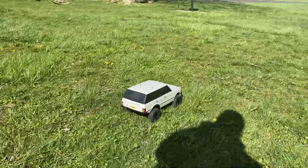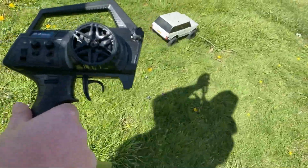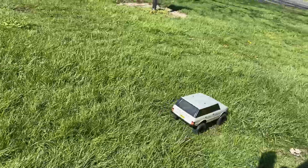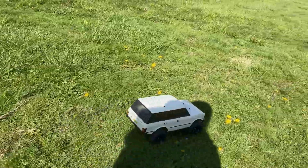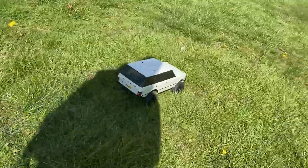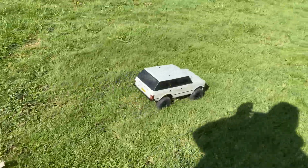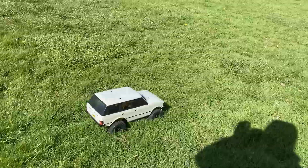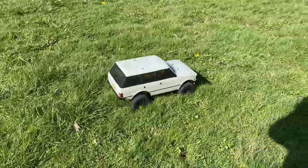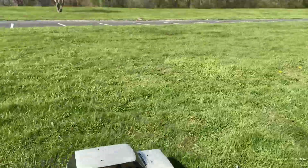All right, so we're going. I've got it trimmed, so I'm not really even doing anything. I'm just letting it go, just giving it a little bit of steering correction every once in a while. And yeah, so far it's doing real well. I stopped briefly to make sure that the GPS was recording, and it is. So yeah, we're gonna go for a nice little stroll. I gotta admit, it does look really cool.